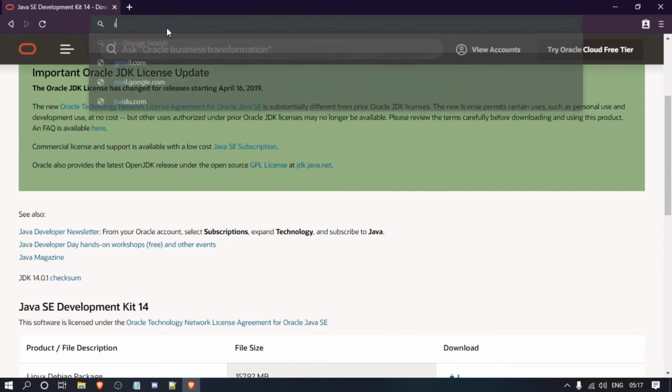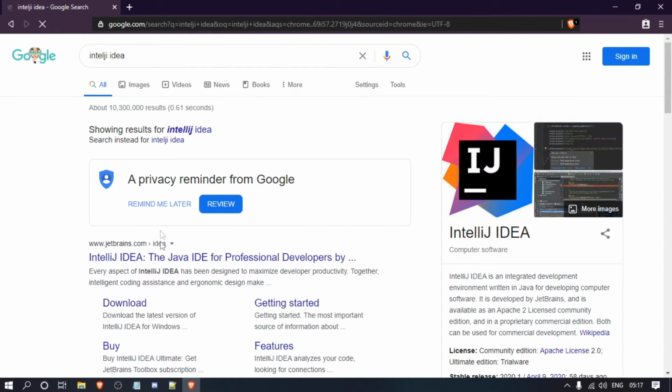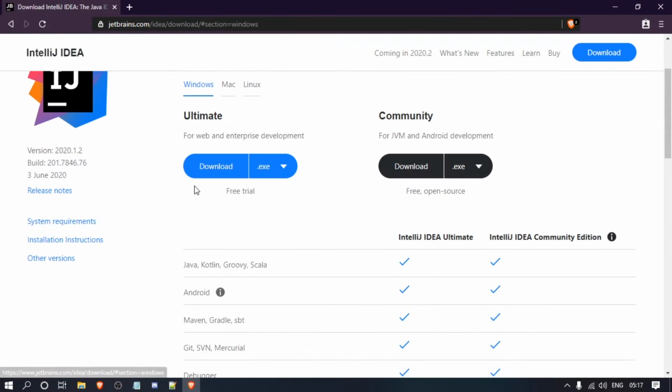For this I'm going to be using IntelliJ. Once you've found this on Google, press download and you'll see two versions, an Ultimate and a Community. The Community one is free and the Ultimate one you have to pay for.